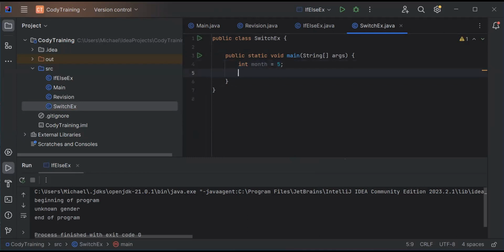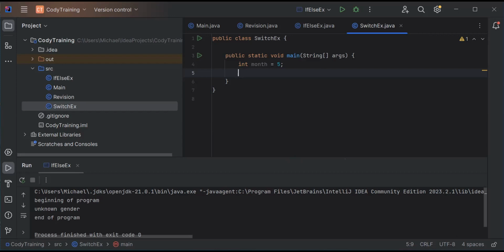We have 12 months from 1 to 12. Each number is equivalent to a month. For example, 1 refers to January, 2 February, 3 March, and so on.